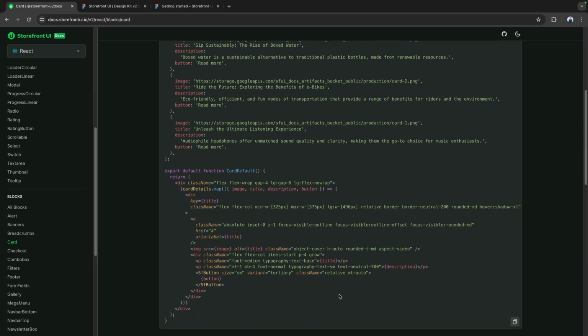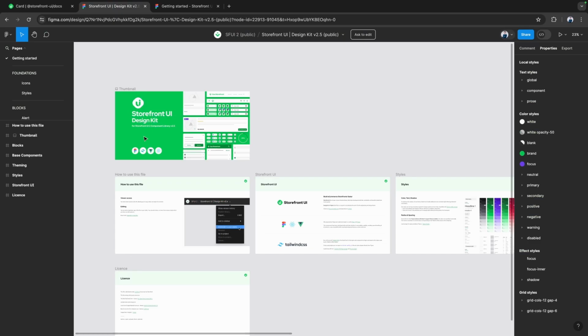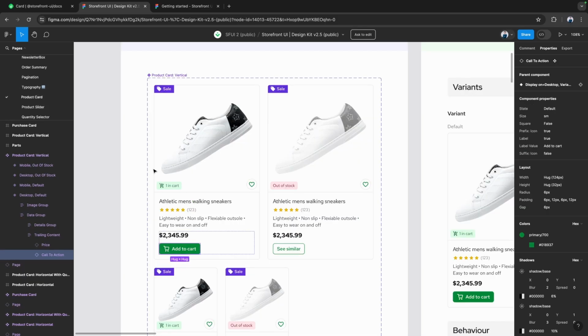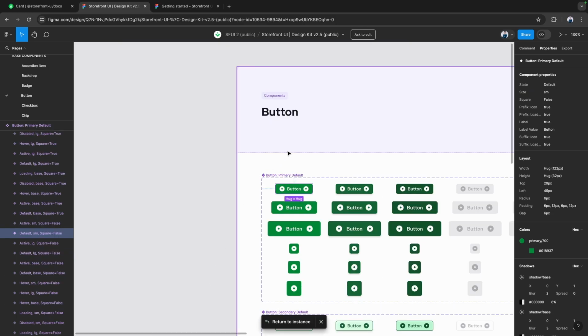But Storefront UI is not only about the components, it's a design system, so there's a Figma file that you can use to bootstrap the design process of your project. The design system is aligned with the Storefront application, so it's simple to transfer the designs to code. For example, here we have a purchase cart component that we can modify any way we want. The developer can easily find what Storefront UI components have been used here to speed up work and prevent code duplication. That's all for now, but stay tuned for more.